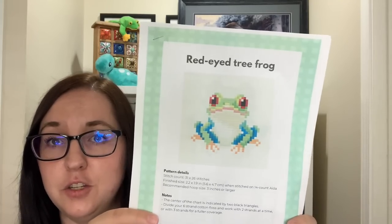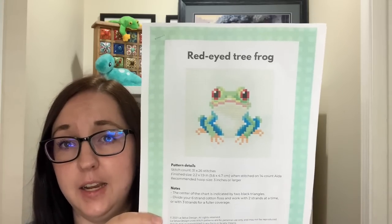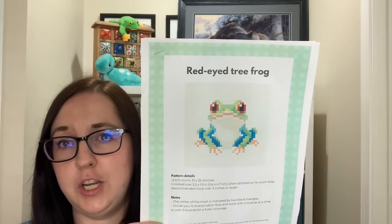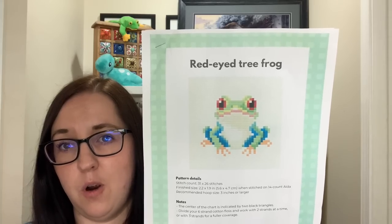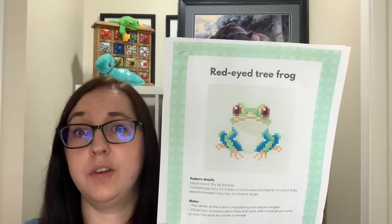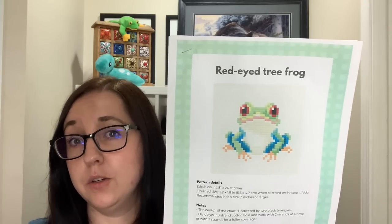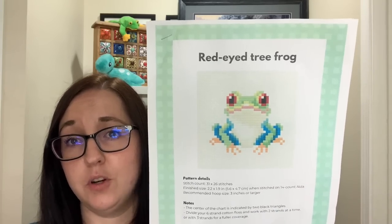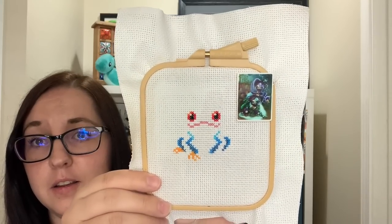The last cross stitch project I'm going to show you isn't actually my WIP. My daughter Alina — she's 10 — she's started stitching these summer holidays. This is her project that she picked: it's a red-eyed tree frog by La Selva Designs. I've stitched ornaments from that shop before for Christmas gifts. They have perfect patterns for smalls, retreats, beginners, and kids — this one is all whole stitches, it's a big bright chart, and it comes in colour and black-and-white versions. This is the start of her little tree frog.